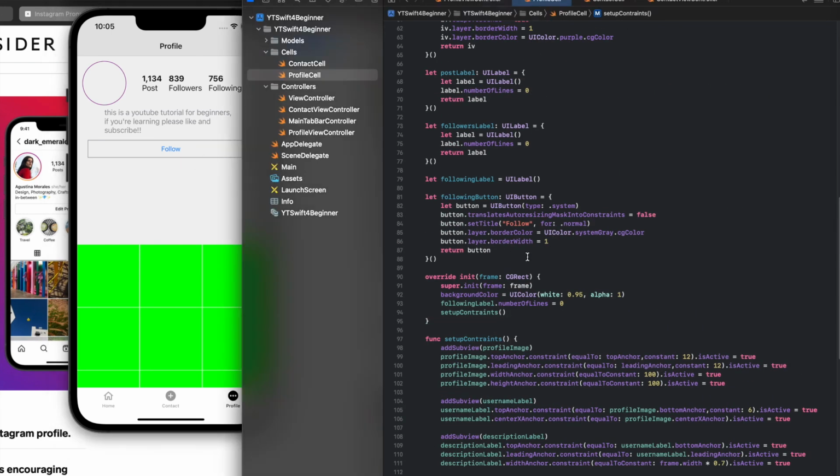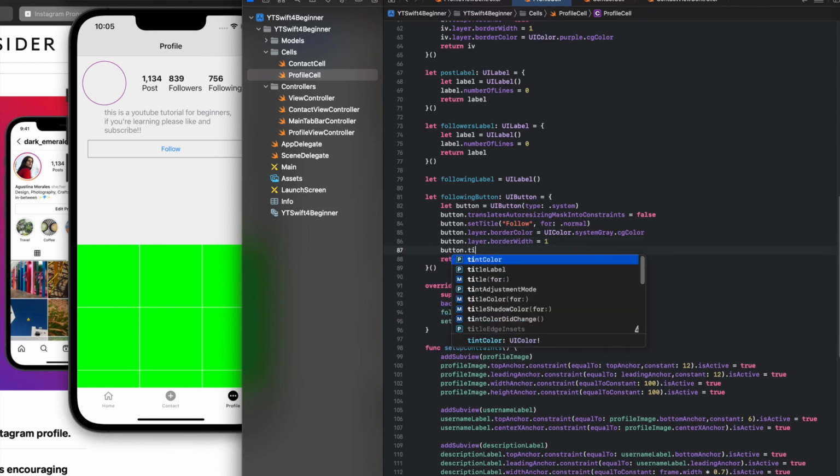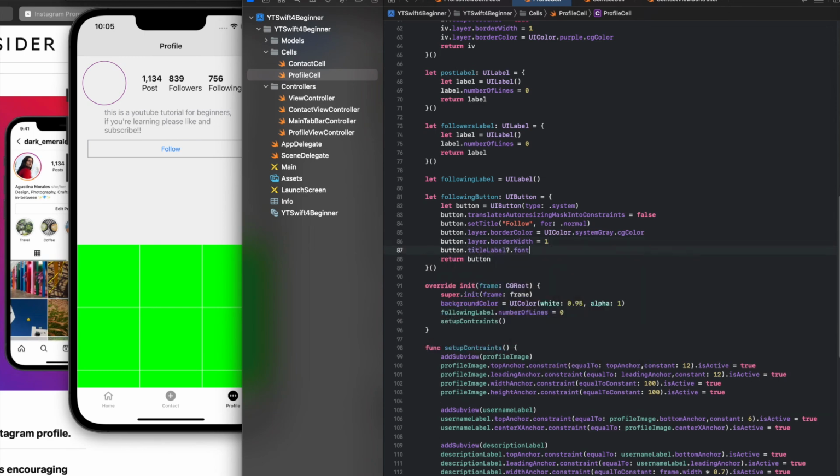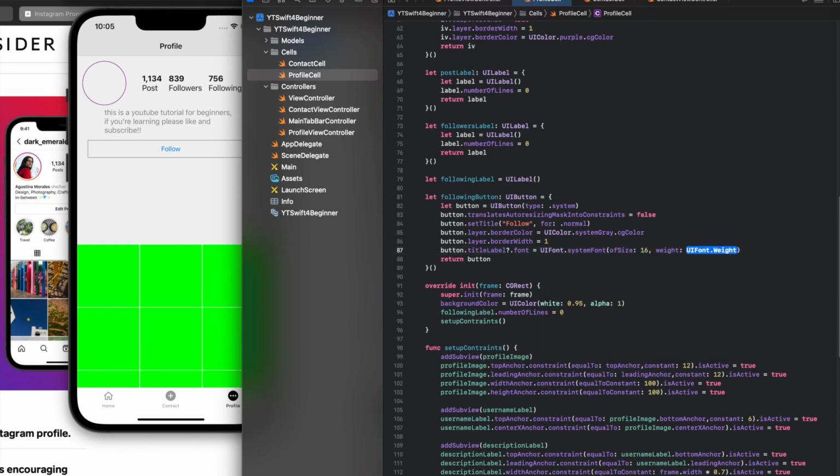So let's okay. Button dot titleLabel dot font equal UIFont dot systemFont with weight. We'll put 16 and it's bold.